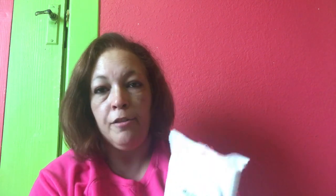I also picked up one more of the Maxi Thins feminine cleansing cloths for sensitive skin. This is with soothing aloe — it's pH balanced, alcohol free, hypoallergenic, and dermatologist tested. It compares to Summer's Eve cleansing cloths and there are 32 in the pack. The reason I got this is because I was telling my mom about them, she decided she wanted mine when I was at her house, so I left her that pack and grabbed myself another one.